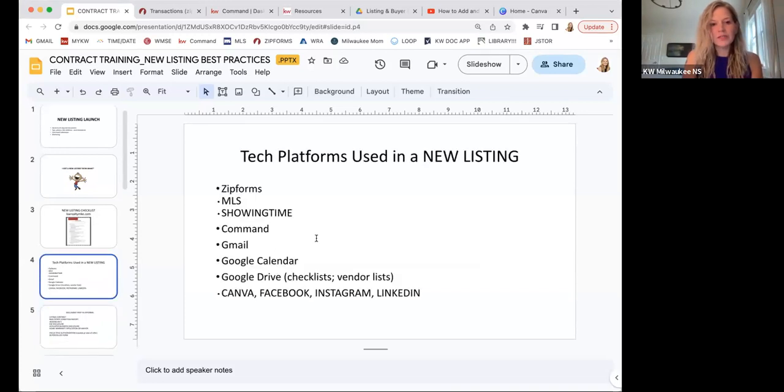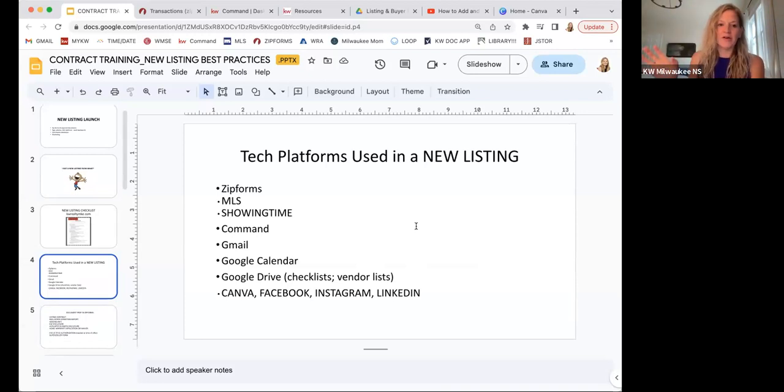Command, of course. This is where we're going to be loading all of our executed documents into Command for Kimmy's review. And again, Kimmy is like the third part of the Joan, Conard, Joan and Steph and Kimmy trio of the compliance team.